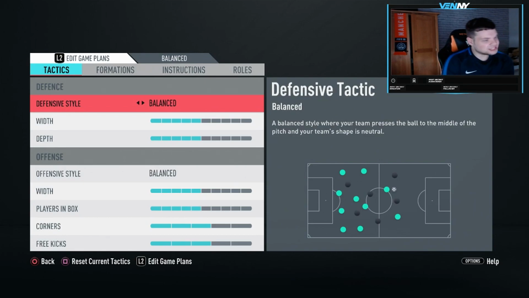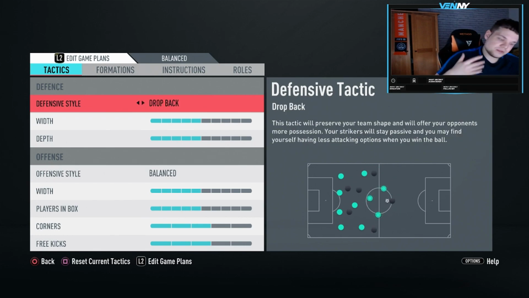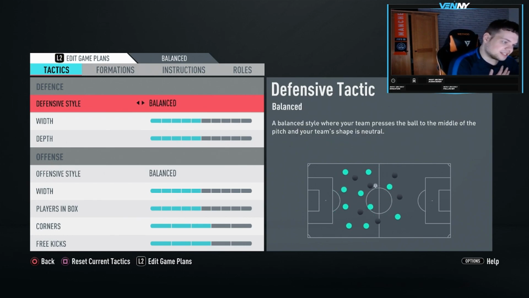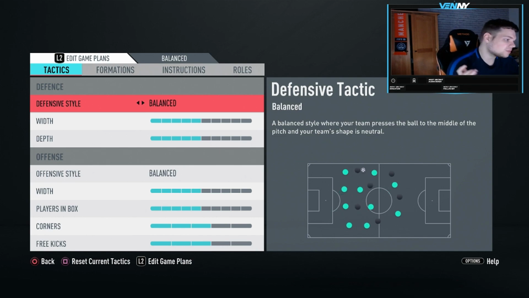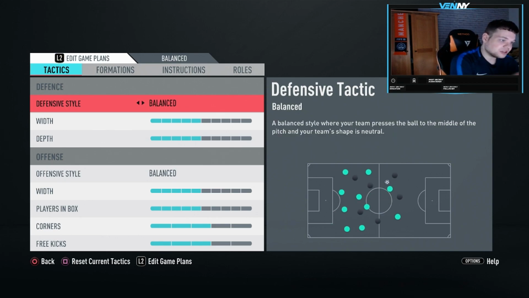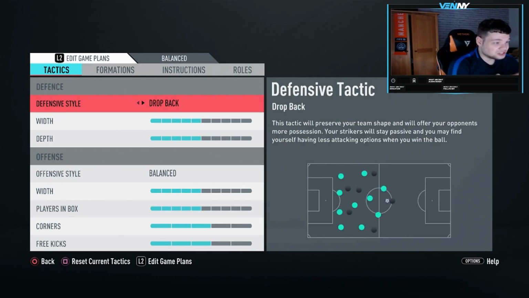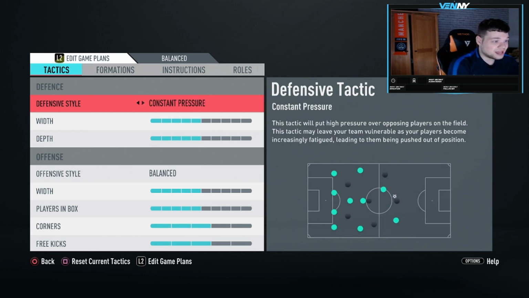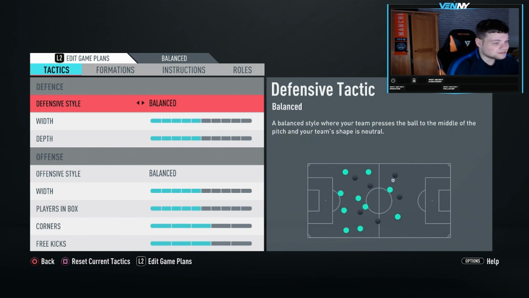So let's talk about the defensive styles and the offensive style, width and etc. What can you use? I'm going to talk to you from a pro player's perspective. I'm not going to talk about a casual style, because as a pro player I need to make sure my team is in a situation where they're going to be the best to play. And if I'm honest with you, straight off the bat, you want to play a balance or a drop back system. That's because you don't want to take too much risk early on. You only want to start taking risks when you're losing. You don't really want to take risk if you're drawing late on. The only time you want to take risk is if you're losing by a couple of goals or whatnot. But drop back and balance are the systems you need to be playing.